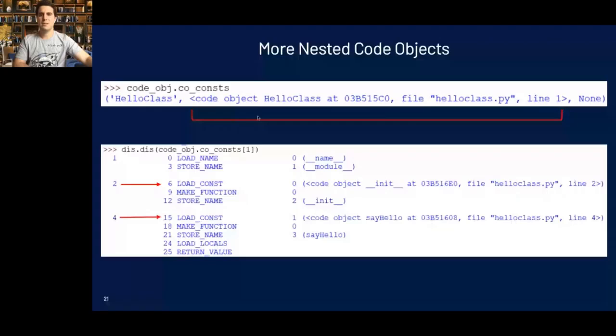Now, if we disassemble the code object that's in the constants tuple, so index 1 here, check out the lines I've pointed to. There are even more code objects being loaded. So as you might imagine, these code objects get pretty complex when you have very complex classes and stuff.